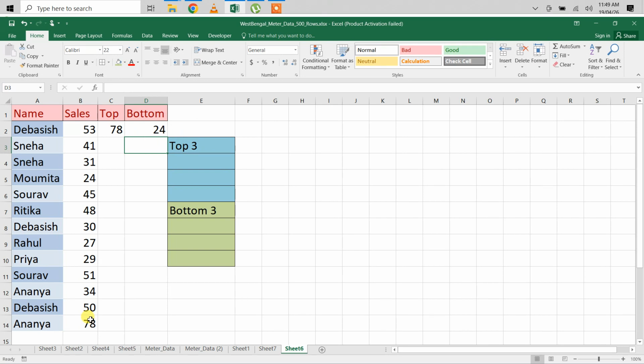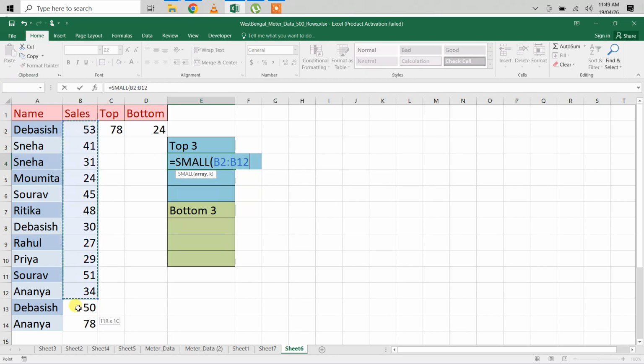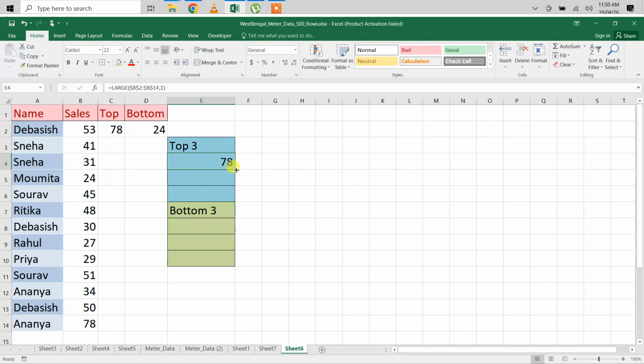But I want to share a tricky one, that is the top 3 performers and the bottom 3 performers. So here we will be using the function small. So this is the array, this is the range. We need to lock it. So F4, comma, top 3. No, for top 3 we will be using large. My bad. For top 3 we will be using the function large. So top 3, 1, braces close, enter, and we'll be simply dragging it.